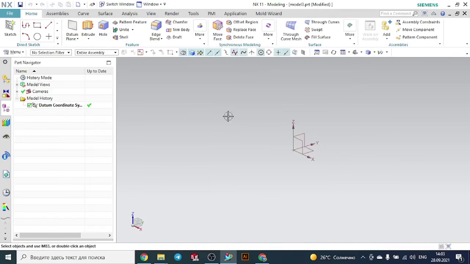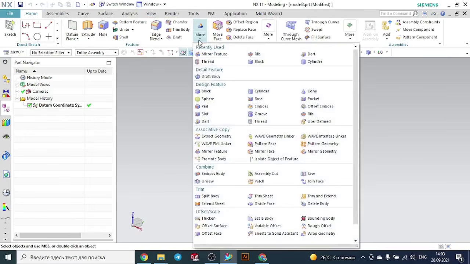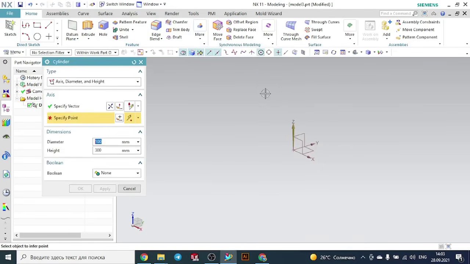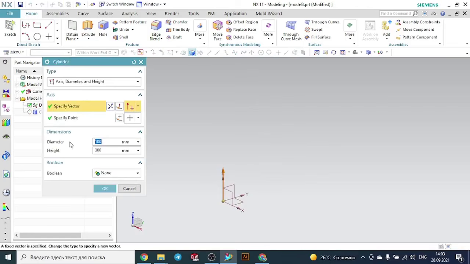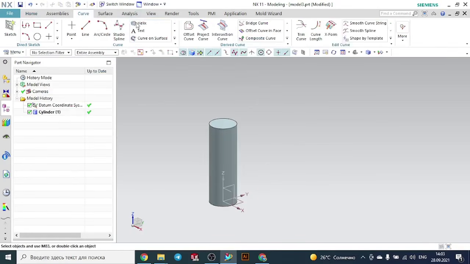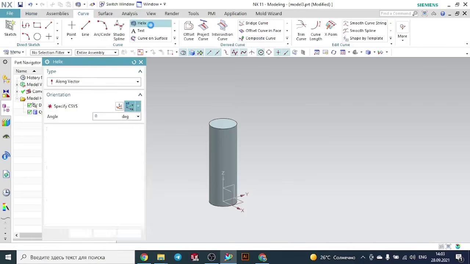So let's create the cylinder, the one which we have seen. Select this point and press OK. So the cylinder is created. Now let's see the diameter of the cylinder. For the beginning the diameter is 100, and because it is required for the helix curve, select the helix.